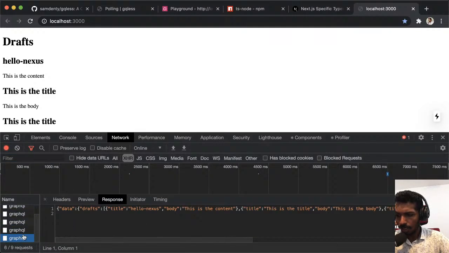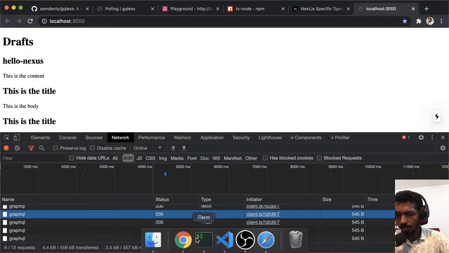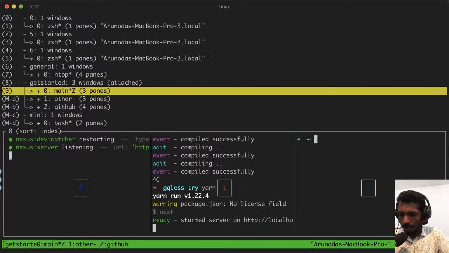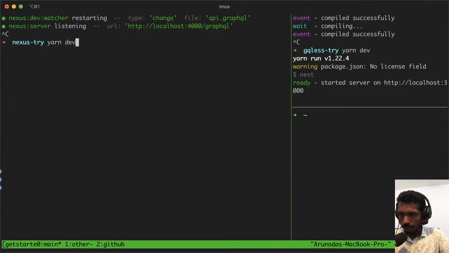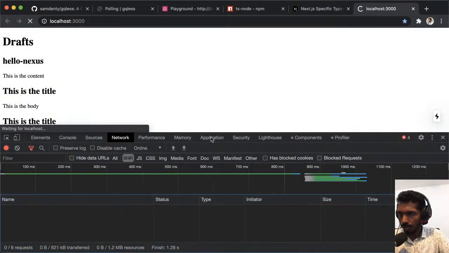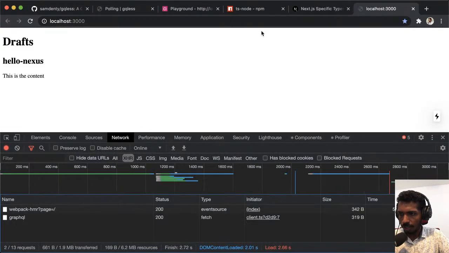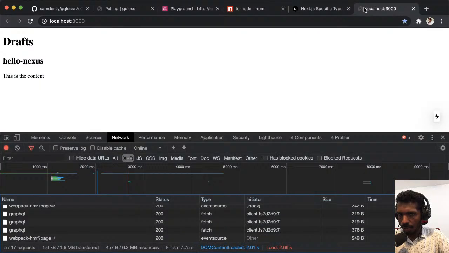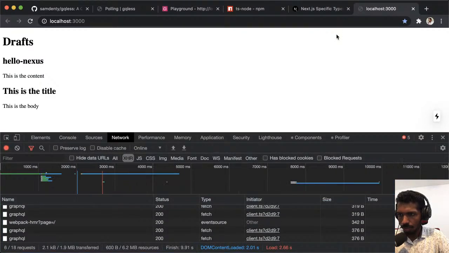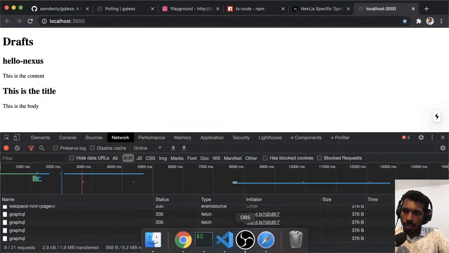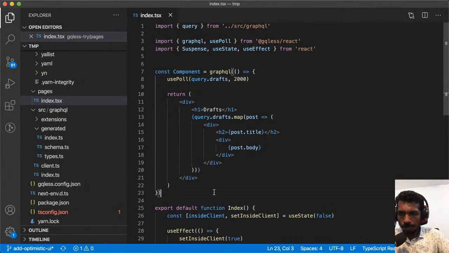So here, yeah, it's a nice way we can put SWR, so we know we're not in control. So let me restart Nexus, so it resets my database. Like I don't have any. All right, let me add something, basically new data. Yeah, I think GQLess is pretty great. I like it.